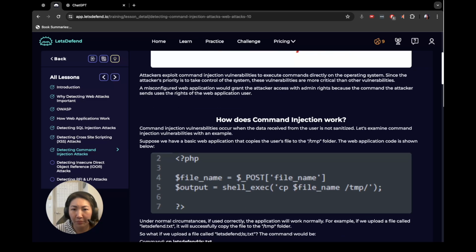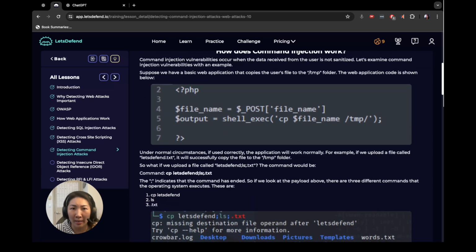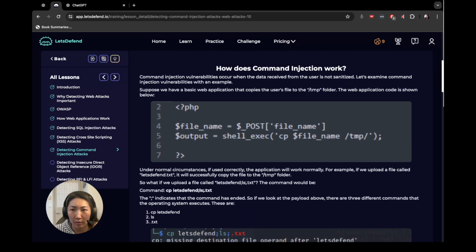So how does command injection work? When the data received from the user is not sanitized. Suppose we have a basic web app that copies a user's file to the temporary folder. The web application code is shown as such: PHP, file name equals post file name, output equals shell execute, copy file name temporary.